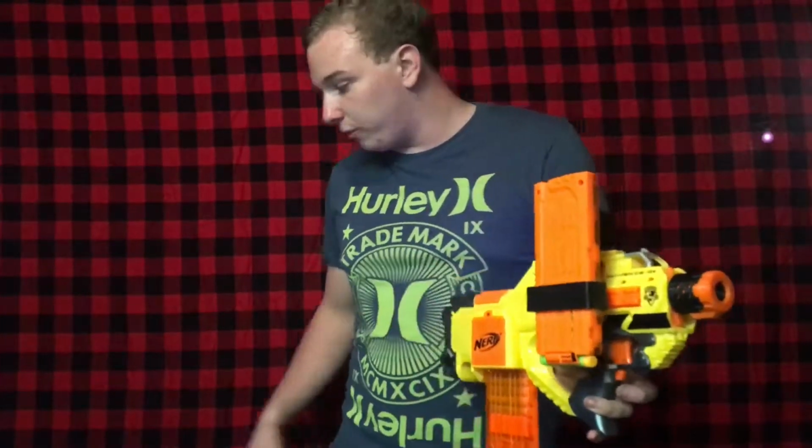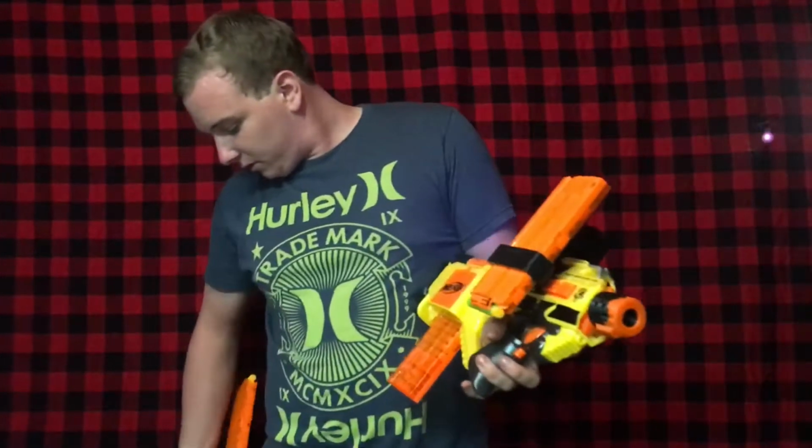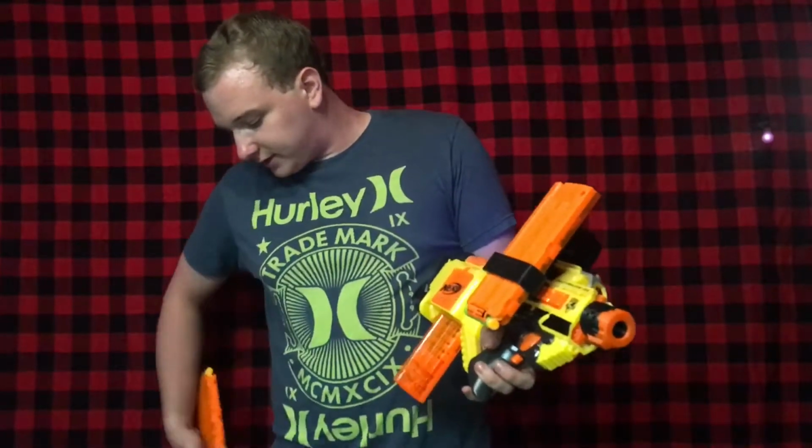Love the 3D printed mag holders here. Love them so much. So I got a second 12, three 12s, and an 18. Again, we will have to mess with settings, but that's the fun of it. And away we go!